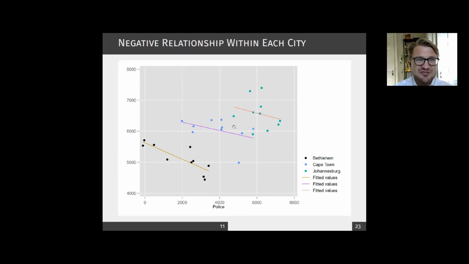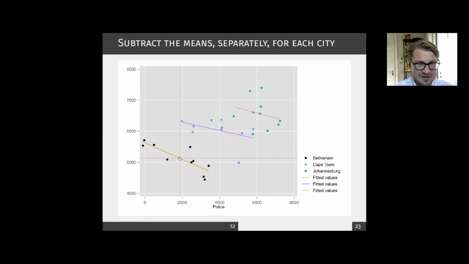Right, so what do you actually do when you take the mean and look at the deviations from the mean? Well, let's think about it like this. Look at the mean value of X and Y for every single city. So this is the point where these dotted lines meet each other. That will be the new center. That will be 0,0 if you subtract the mean both from X and from Y. And you do the same for this city, and you do the same for this city. You do it for every single city.